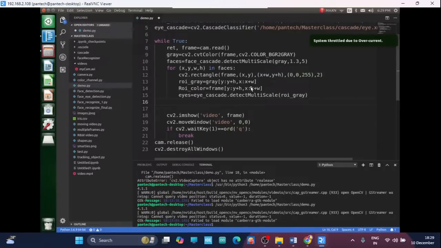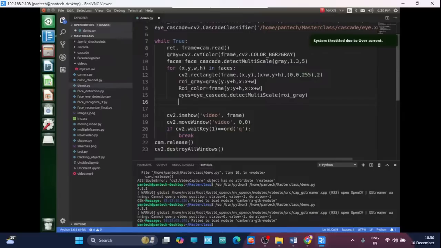So this detects the eyes in roi_gray, I mean the face region. It returns a list of rectangles, I mean a list of eyes, representing the detected eyes with xi, yi, wi and hi coordinates. We are going to use these in the upcoming line.